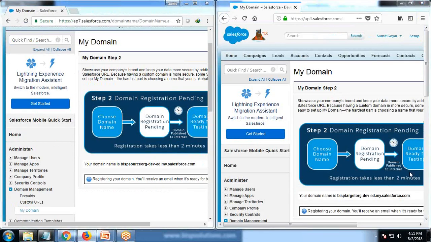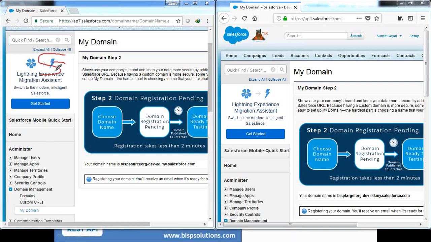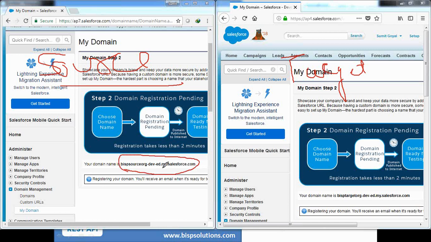In this case, here, this is my source. That's my target Salesforce org. And here we are registering a domain. So the domain URL for the source is bisp source org dev-ed.my.salesforce.com, and for target is this one.